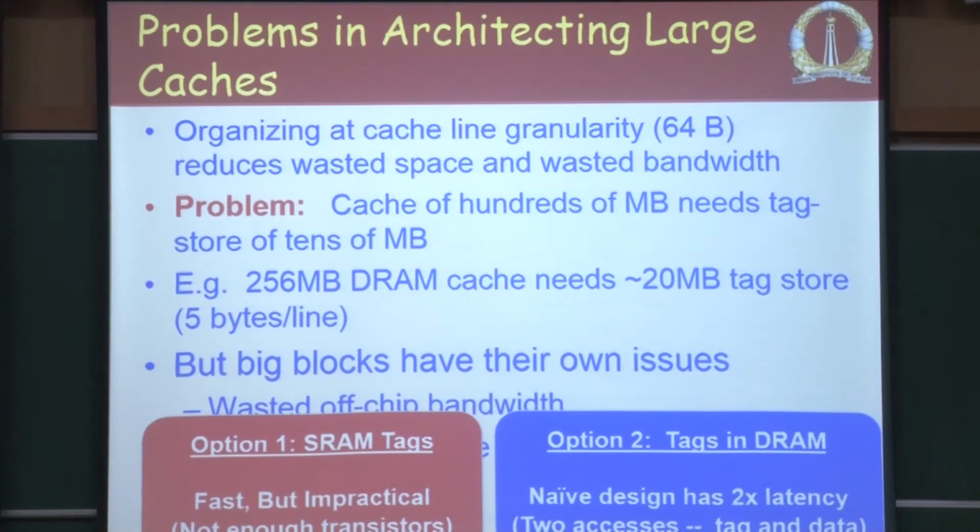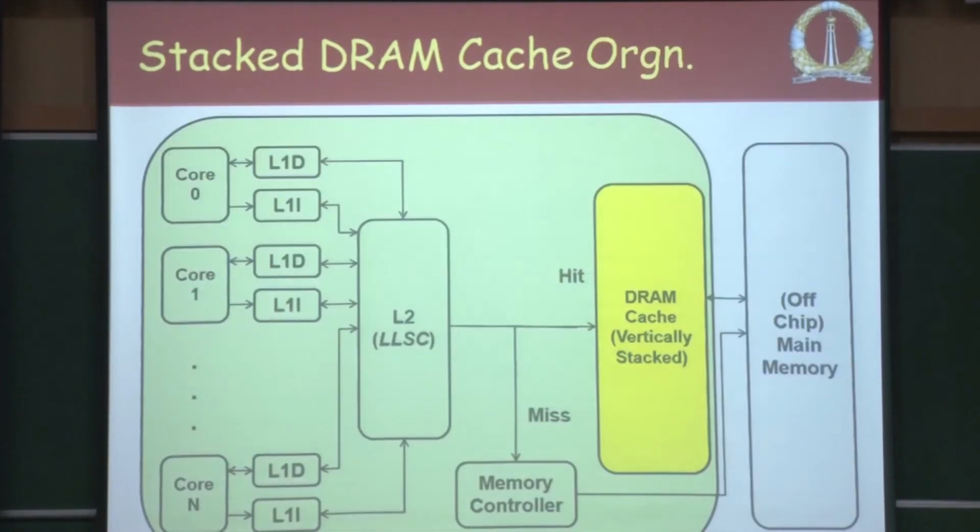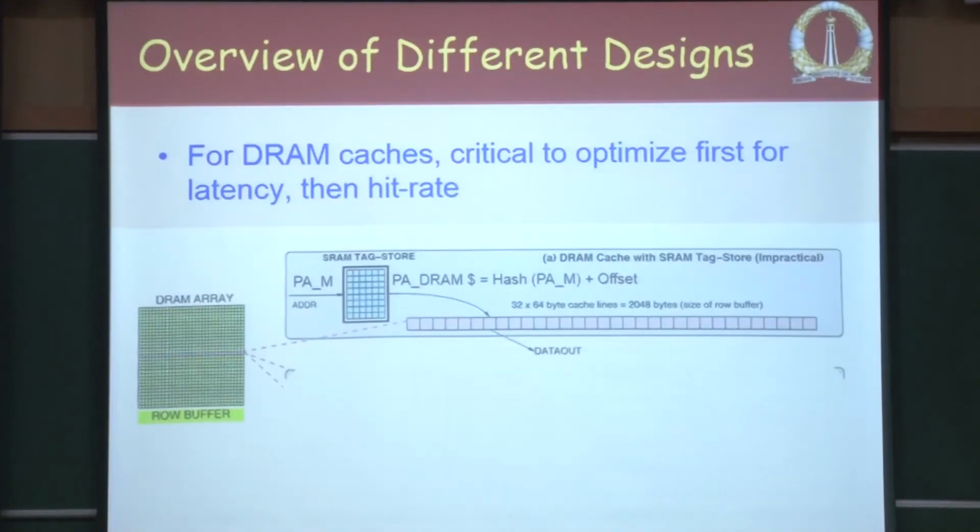So, there are two possible design approaches. One is to build SRAM tags, that is the metadata in SRAM, for which typically you go for large block sizes, or if you want to have tags in DRAM, you could even possibly go with small block sizes. I will talk about one particular organization and then we will quickly stop, we can skip these things.